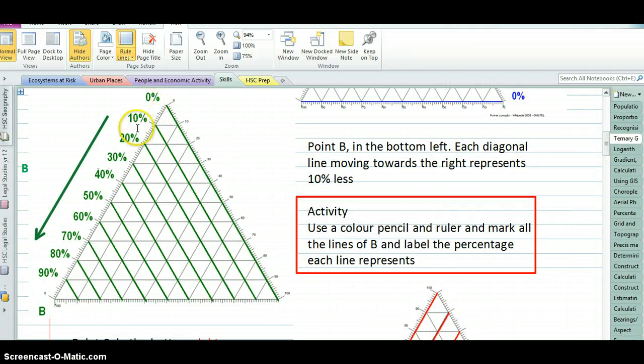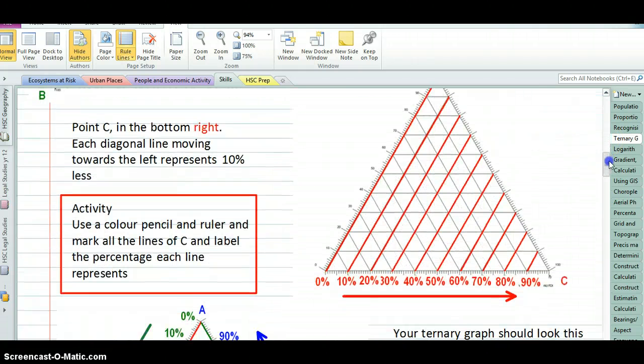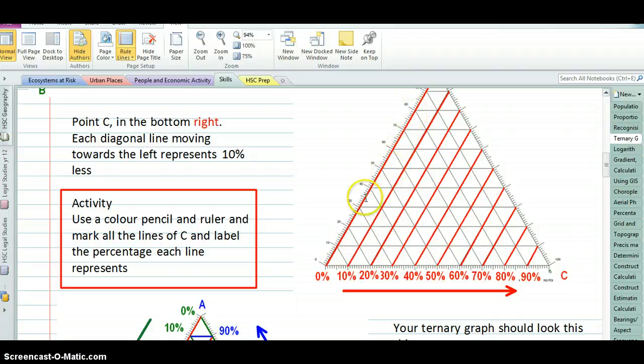we then come down to starting at 0. This is 100 of the A axis moving up here. This is now 0 of the B axis moving down to 100% of the B axis in this direction. The same thing follows. Once we've come down this axis, we then meet 0 of the C axis, then we move across towards 100%, starting again at 0%. Please ignore that 100, it shouldn't be there, starting at the 0% again of the A axis.